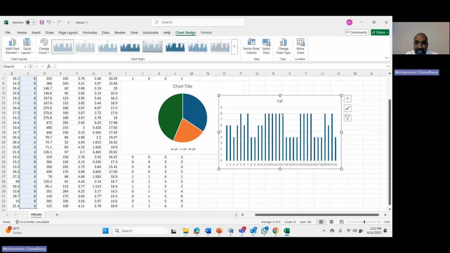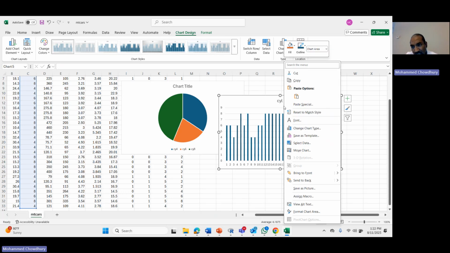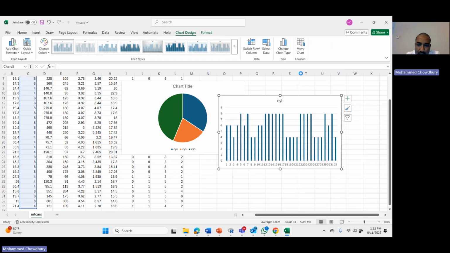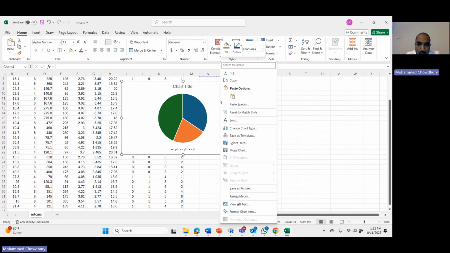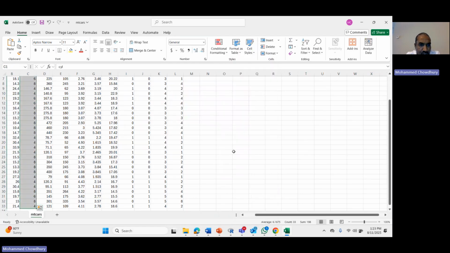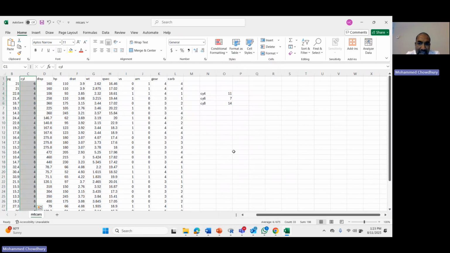So you have seen how to construct a pie chart and bar chart for the qualitative data, and you have also seen how to construct a box plot and histogram for the quantitative data. Now suppose I want to create a line chart.